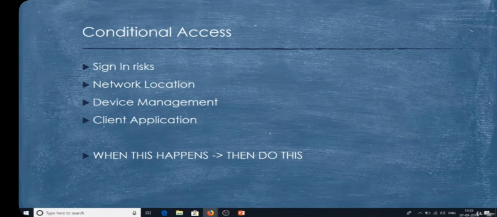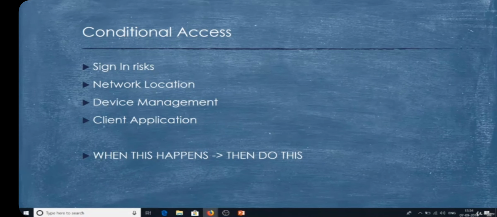Client application. Today, you can access many cloud applications using different types of apps, like web apps, mobile apps, or desktop apps. What if an access attempt is performed using a client app type that is not known or that is known to have issues? What if you require a device that is managed by your IT department for certain application types? These questions and the related answers represent common scenarios for Active Directory conditional access.